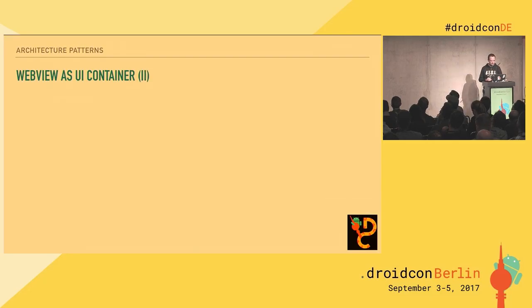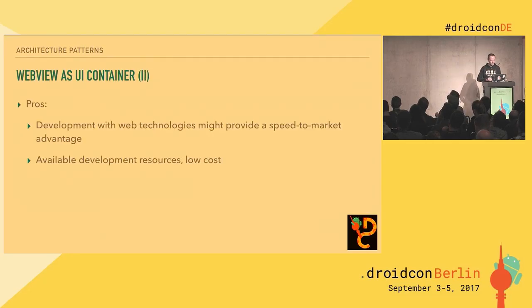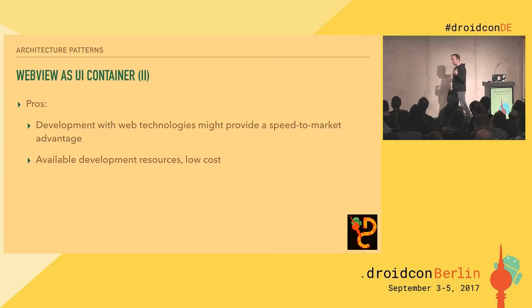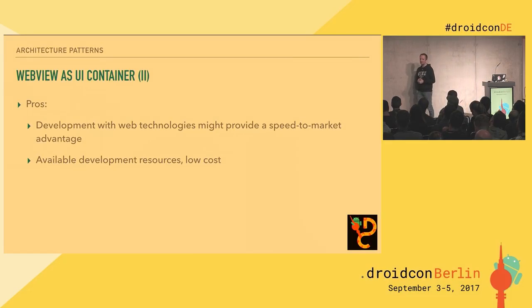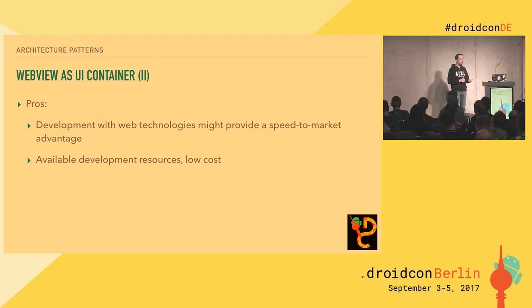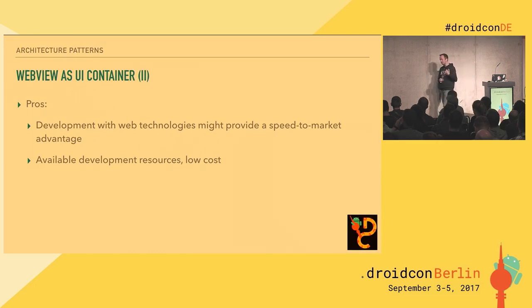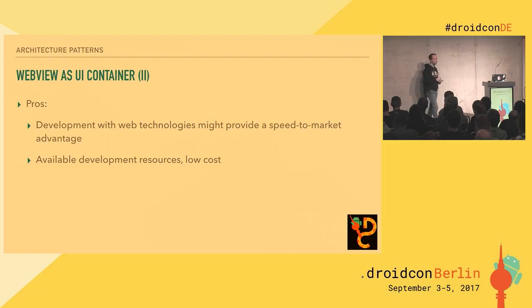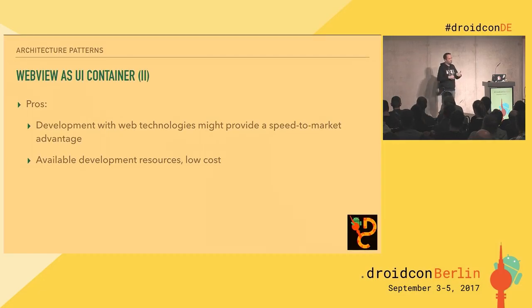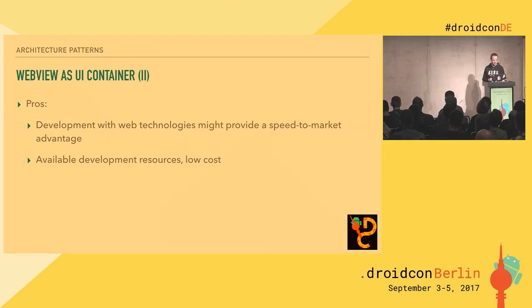Typical pros and cons for that. So the pro is obviously you might be faster to market because it's actually, from experience, usually easier to build a web UI than to build a full-blown native app for a lot of people. And there seems to be a scarcity of Android developers, but a huge pool of web developers. And that's realistically what clients and teams sometimes look at. So you have better availability of resources and potentially a lower cost.